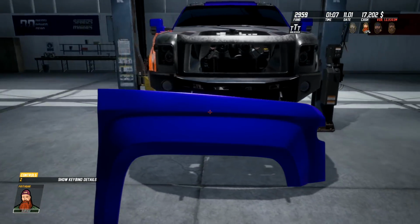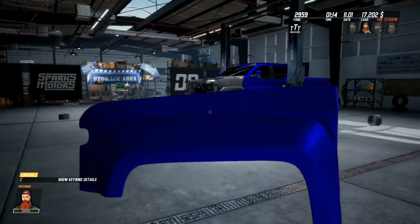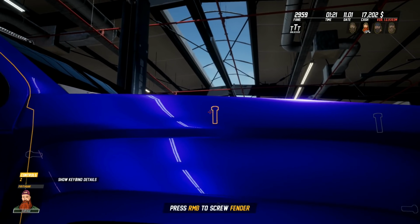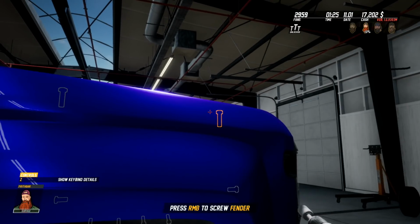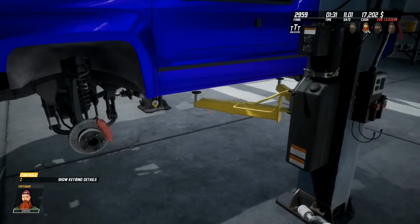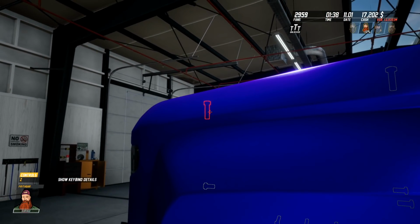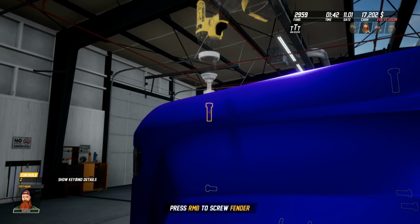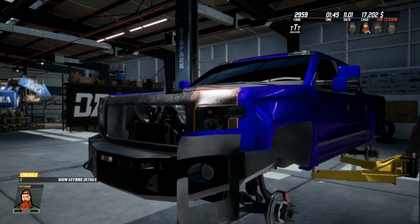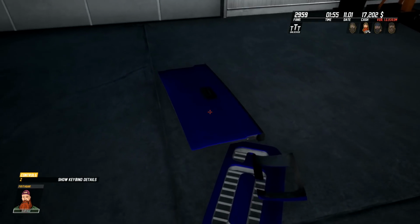That's kind of the next thing I'm very, very curious about, is how many fans are we going to pick up by completing this truck right here. So let's put those up, and then we want to look around. So it's just these two up here to do this one up. One there and one over there. I don't think there is anything else for the fender. Nope. So we come around to this side, and I get the same onto here. And then we've got the little bits around the light. I think those just go on without any bolts being done up. We'll do those next. That one right there goes on, and I don't think there is actually anything on that one.